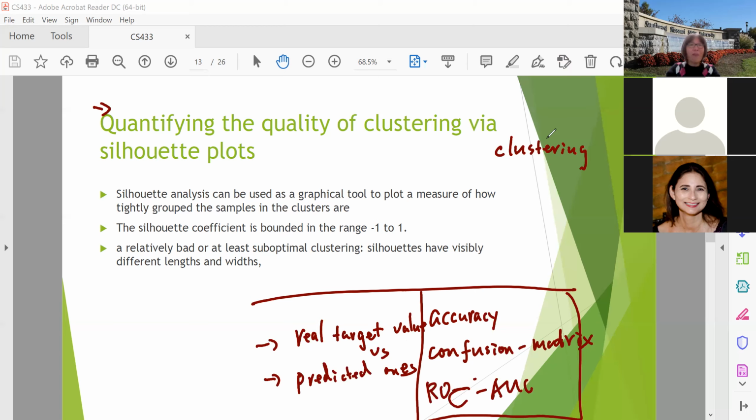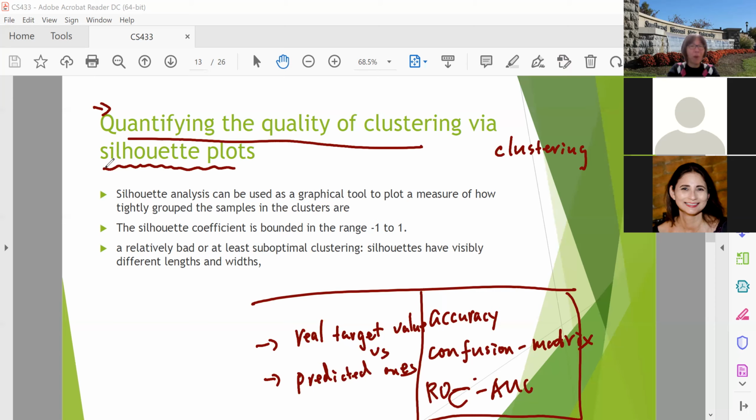But over here, it's clustering. So how can we quantify the quality of our clustering? In this regard, we have a concept we call silhouette plots.